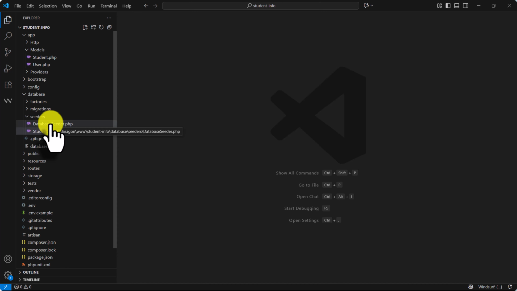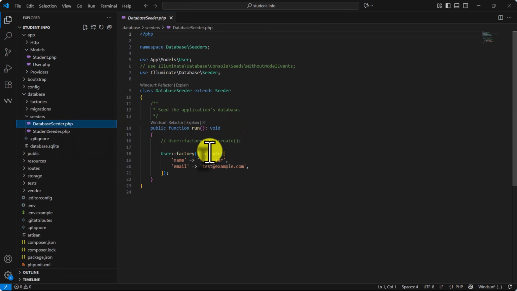So to do that, we will be creating another method here. We will call it, let me just type that one as this. Actually, this code is our seeder. Actually, it's not user table, but we call it student.